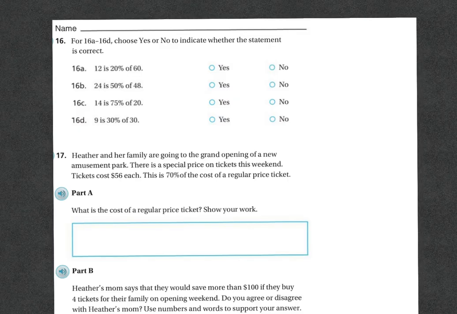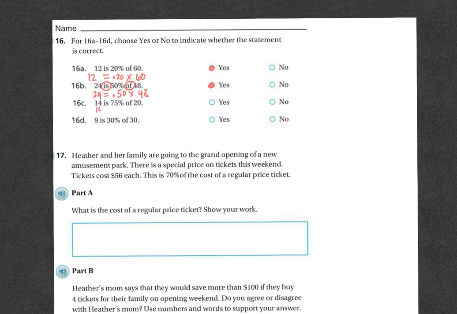Okay, so just to remind you that the word is means equals and the word of means multiply. So this is saying 12 equals. Remember, whenever you have a percent, turn it into a decimal, 0.20 and 60. So 60 times 0.20 is 12. And if I did that out, I would say yes, 60 times 0.20 is 12. Same thing here. This is saying 24 equals 0.50 times 48. Because of means times, is means equals, and you're going to turn your percent into a decimal. So 0.50 times 48 is 24, and that is in fact correct.